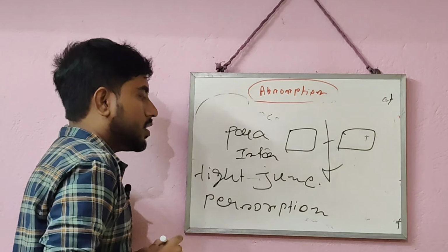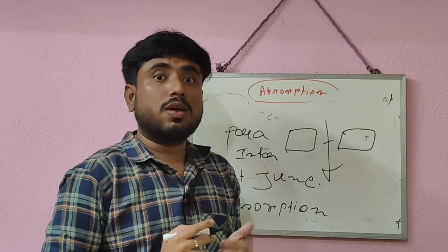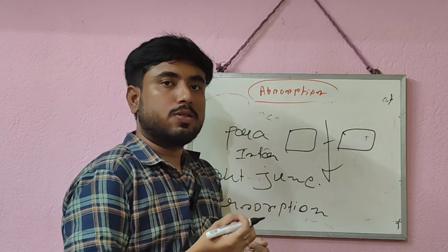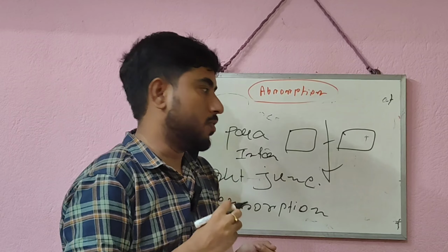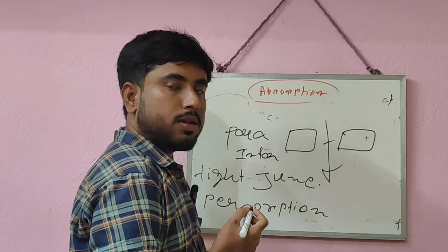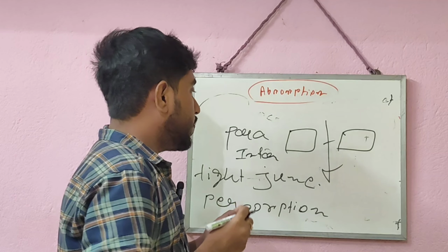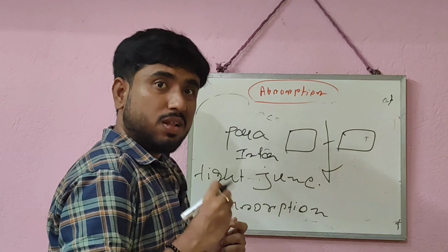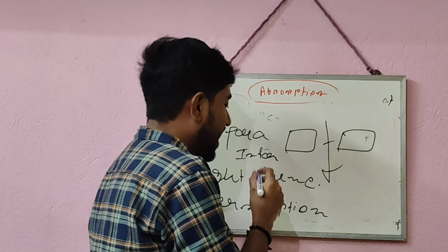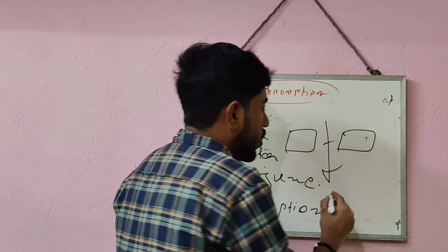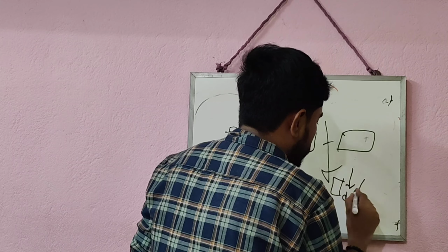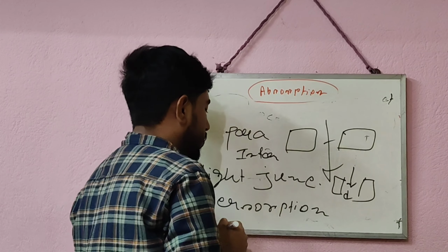What is tight junction? Tight junction is like the pore transport system, where little pores are present, and through those pores the drug gets absorbed. But in tight junction, the pores are a little bigger in size than in pore transport, and they are very tight. Through the tight junction, the drug gets absorbed in between two endocellular cells.